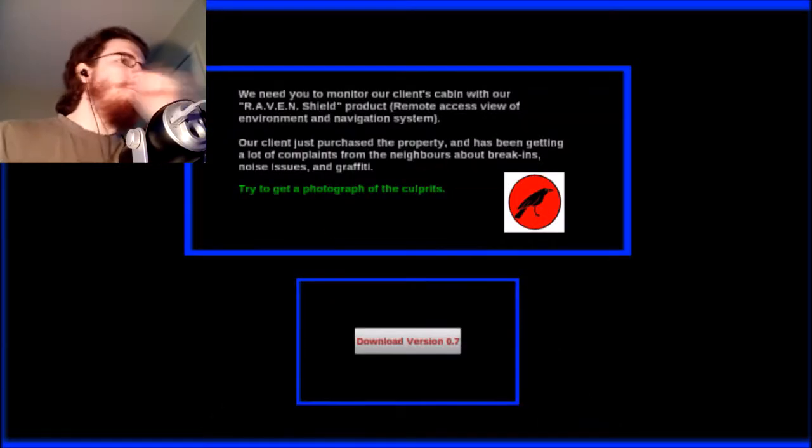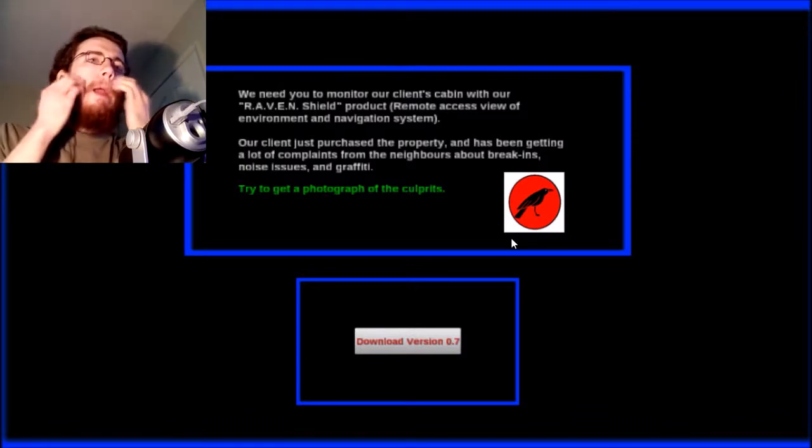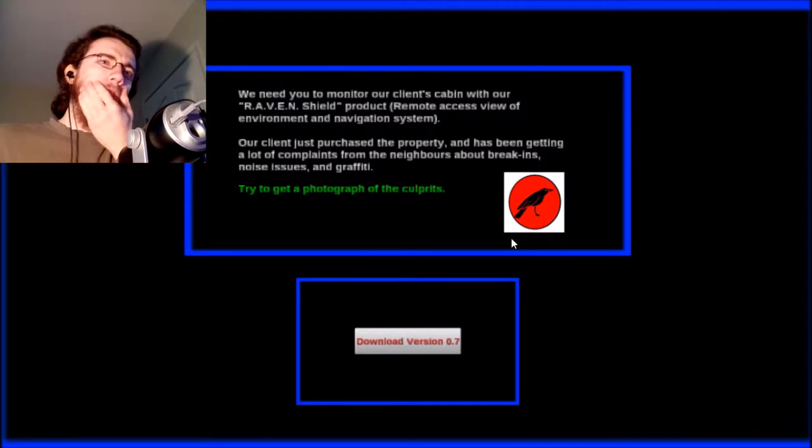Proceed to open computer. Alright. We need you to monitor our client's cabin with our Raven Shield product. Remote access view of the environment and navigation system. Our client just purchased the property and has been getting lots of complaints from the neighbors about break-ins, noise issues, and graffiti. Try to get a photograph of the culprits. Download version 0.7.